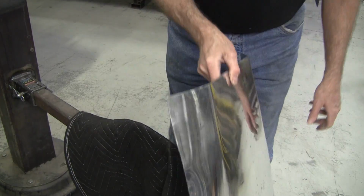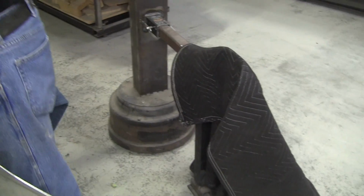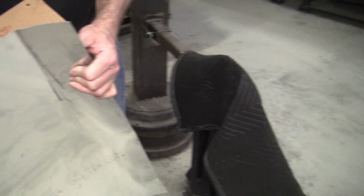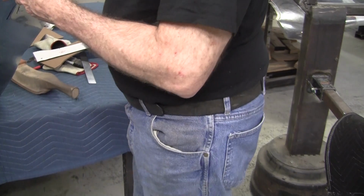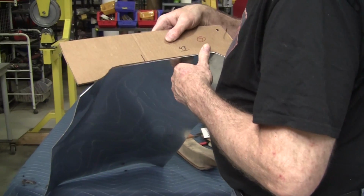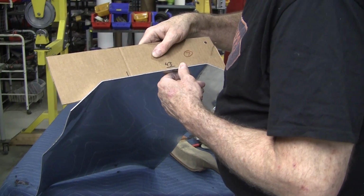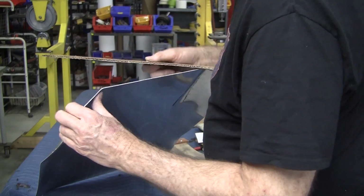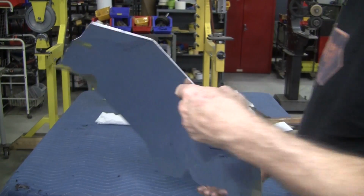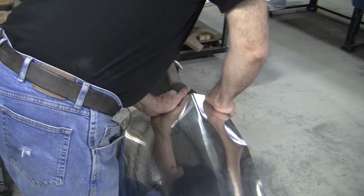And then we check it with our gauge number 43. The witness mark. I was using the gauge over on the edge before. I'm supposed to be inboard a little bit, so looks like I got to go a little bit more. So it needs a little more angle too, so I'm going to push it down. It will want to bend here now.